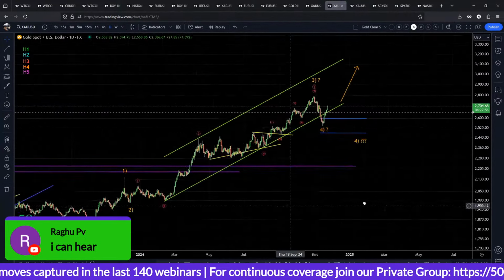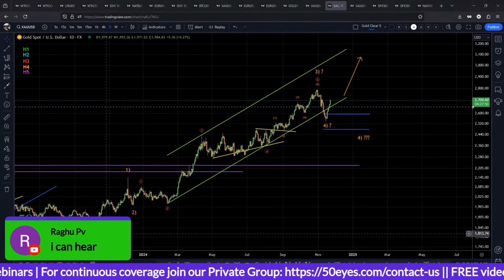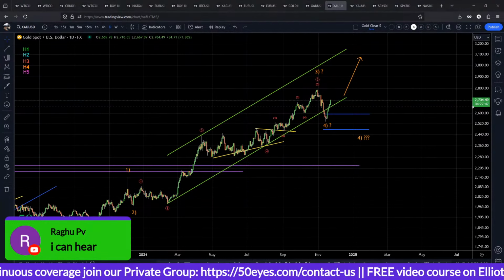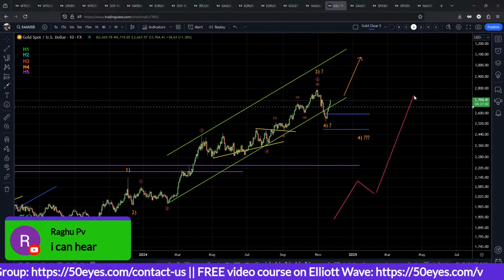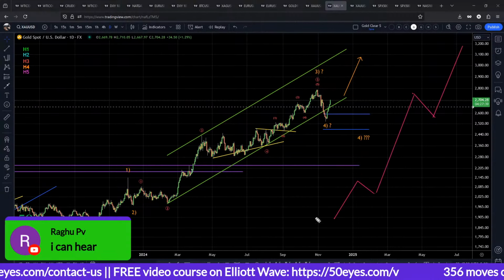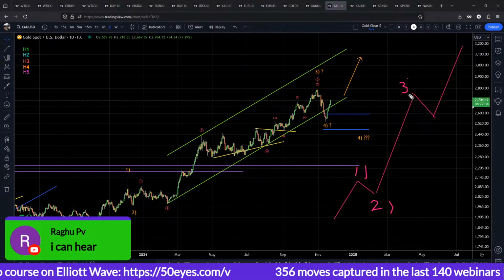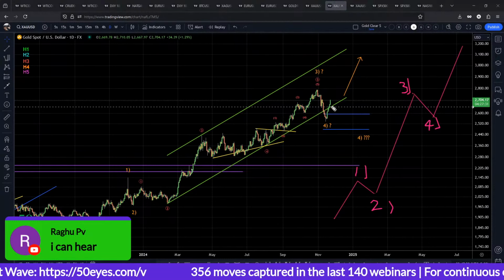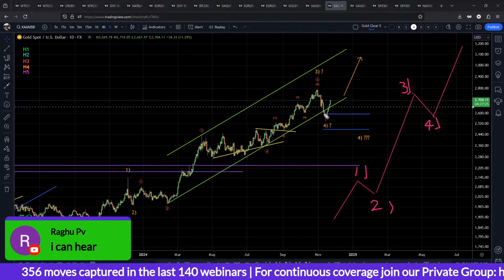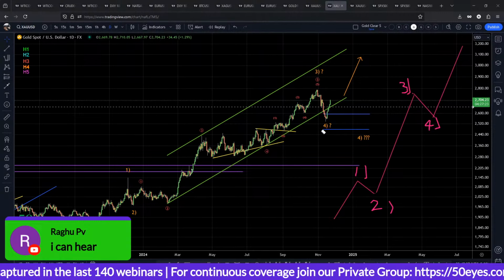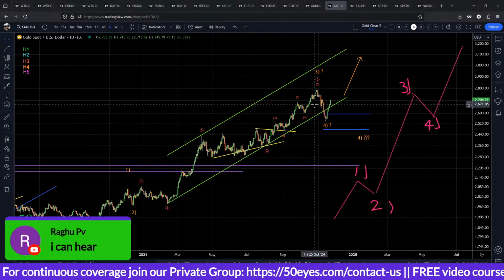We want to focus from this point of reference. Price level is 1817. From here on, we can see very clearly we have an impulse in play. You already know the 5 waves of an impulse, and you can already see that the third is complete. I am not very convinced with the fourth. This is a fact we discussed. As a matter of fact, previously we were expecting this down move. This was the first support level, this was the second support level, and something about the way this wave 4 is completed is a little bit sharper than I expected.